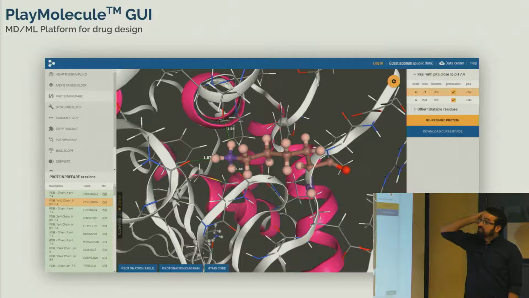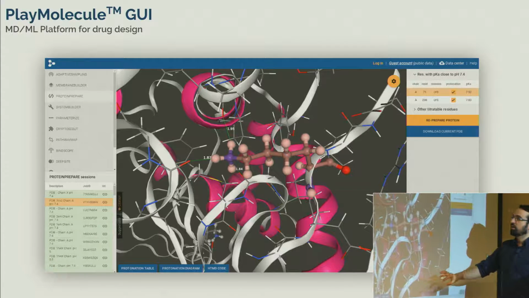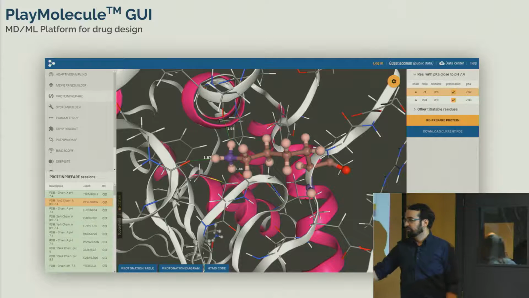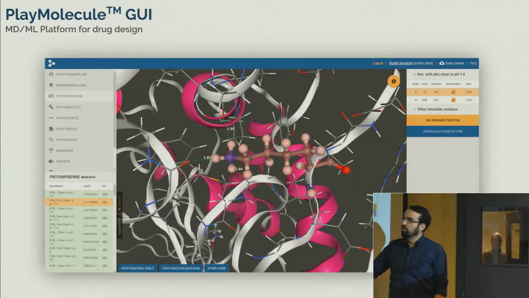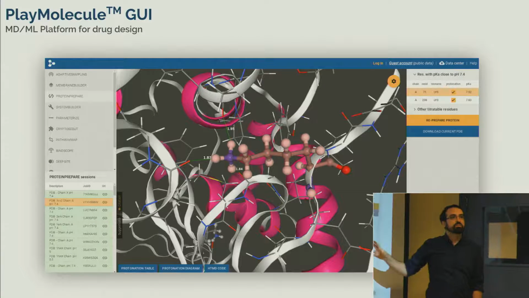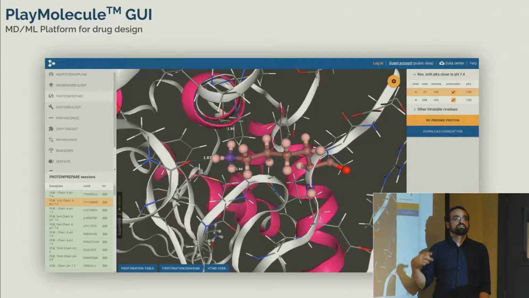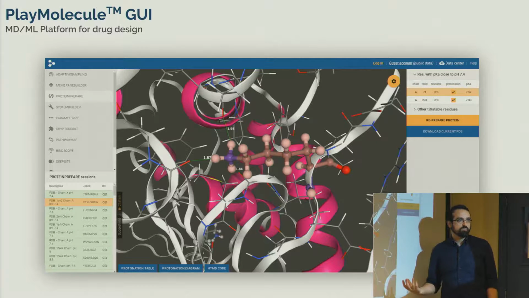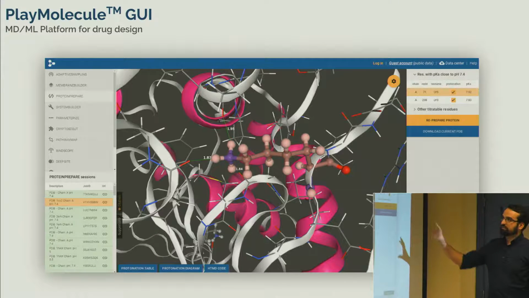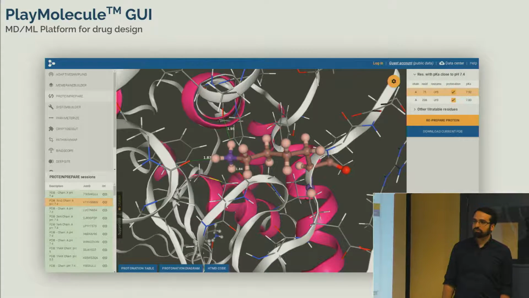The objective is to have a simple, interactive 3D visualization of a molecule and simple menus, not many options, so that people do not get confused by too many options, so that things are intuitive and more easily available for people to use. And this is a screenshot of some of the things that we're going to show today.